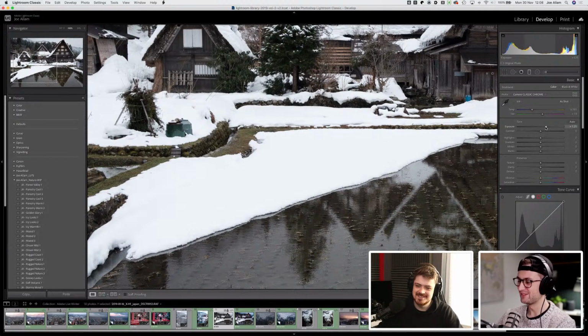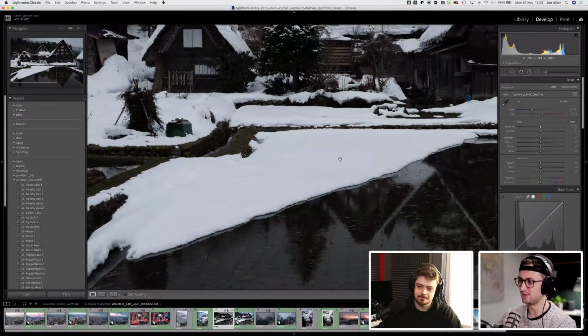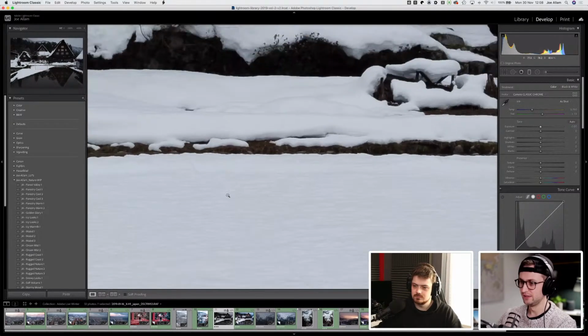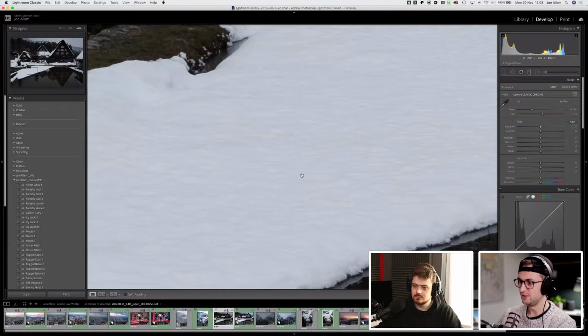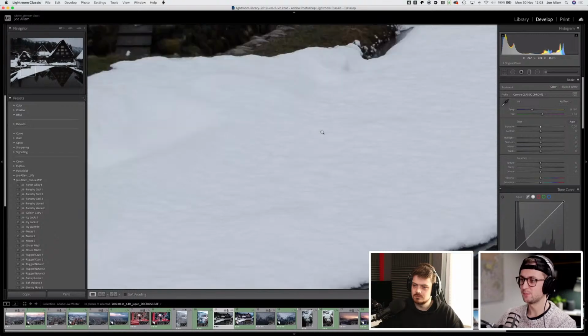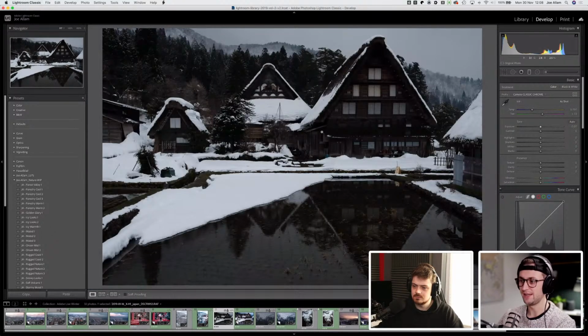The first step to winter photography, I find anyway, especially if it's got snow, is just to underexpose it. And you can see if we drop that back to how I originally exposed the shot. If we zoom in further, you can just see that sort of texture in the snow, just ever so slight bits of shadow. And that really helps preserve it so that when you come to edit it, you're going to have that available.